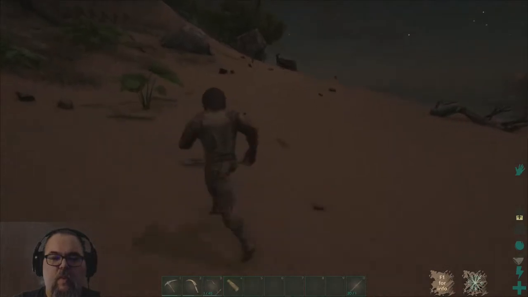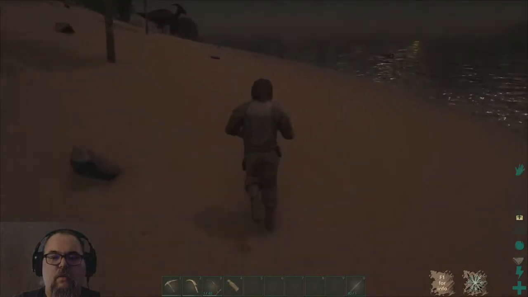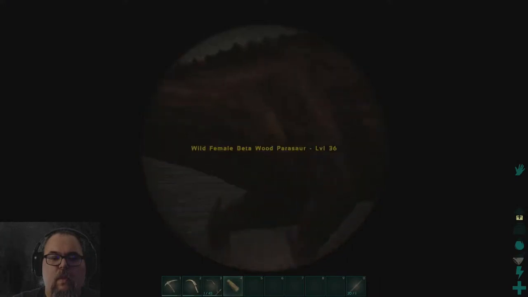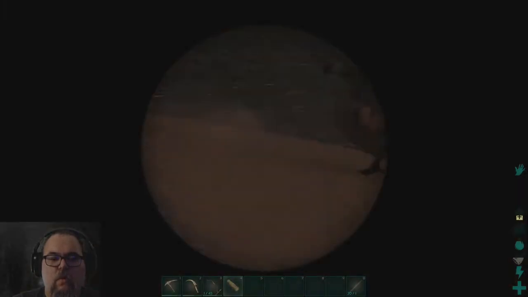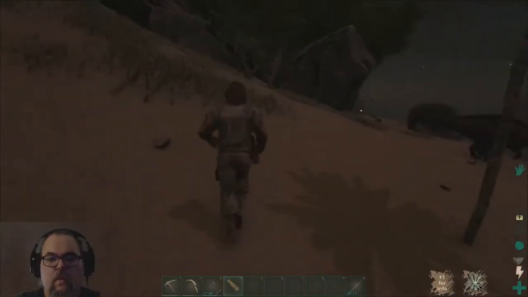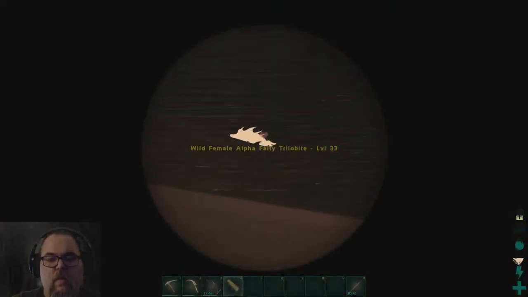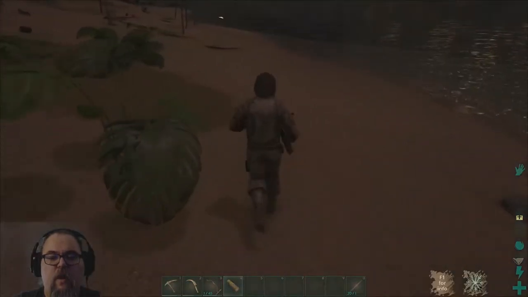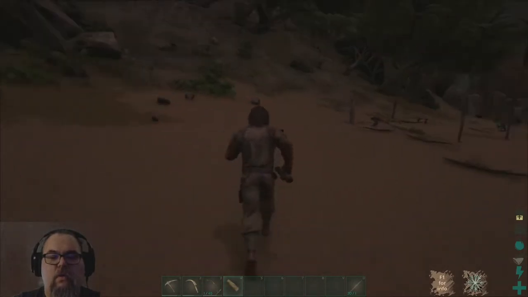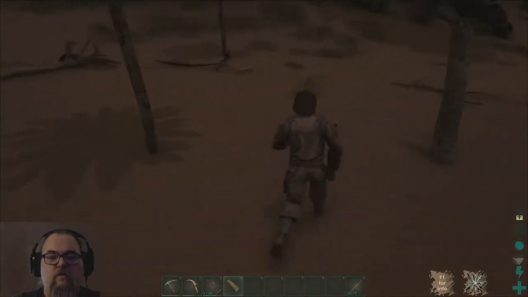Another brutal, but it's not a bad brutal, technically. A wood parasaur. And just a regular old dodo. Is that another scout? Nope, that's a fairy trilobite. Oh my gosh. Be great if those would lay eggs, because then it would be okay.